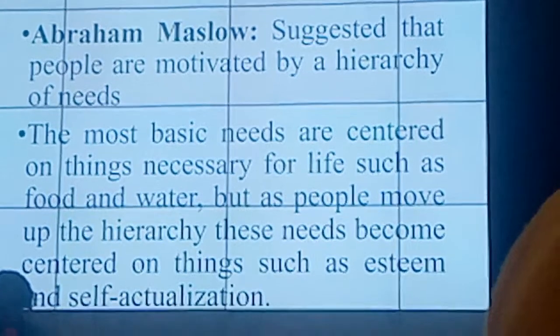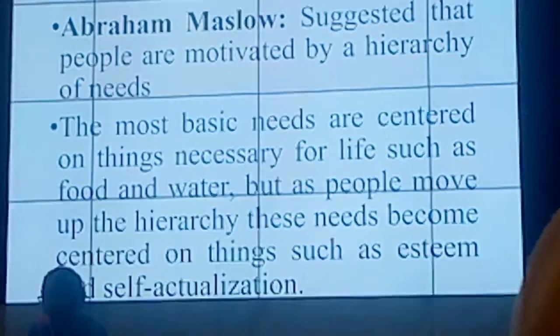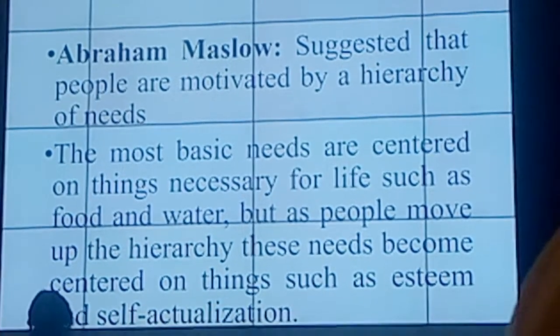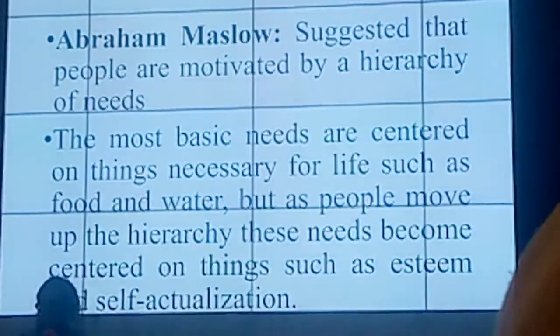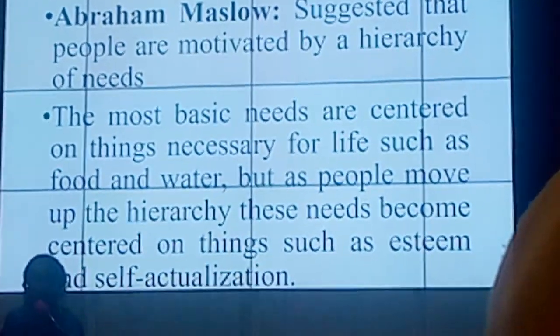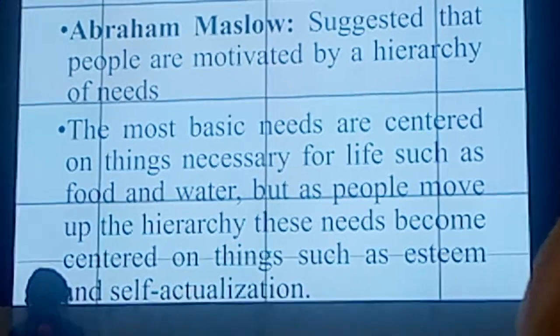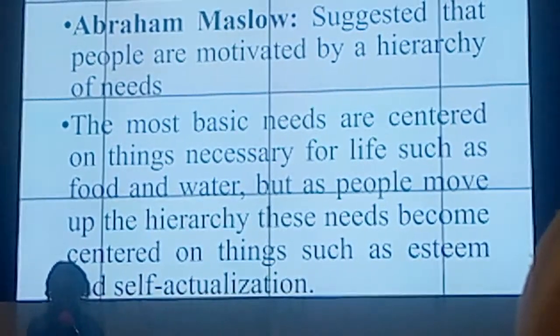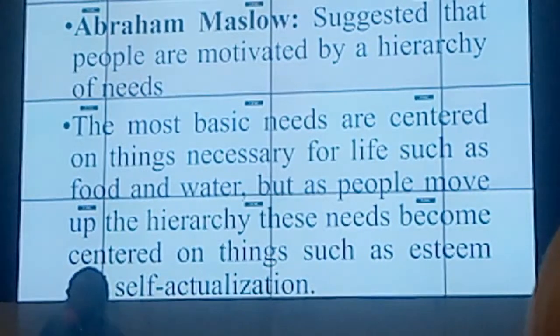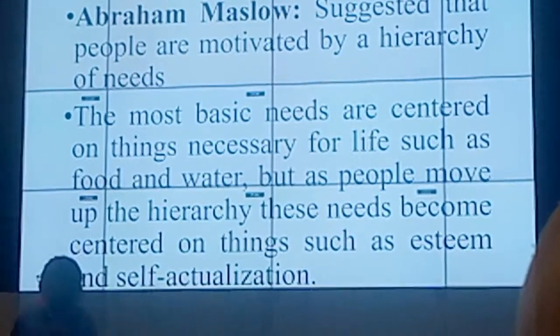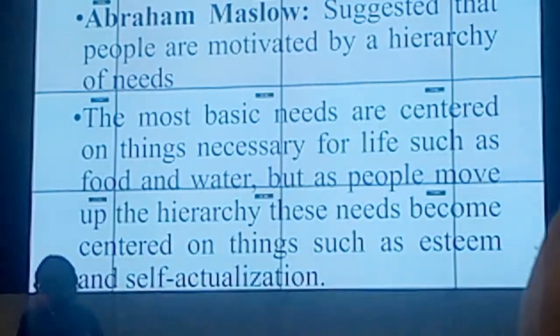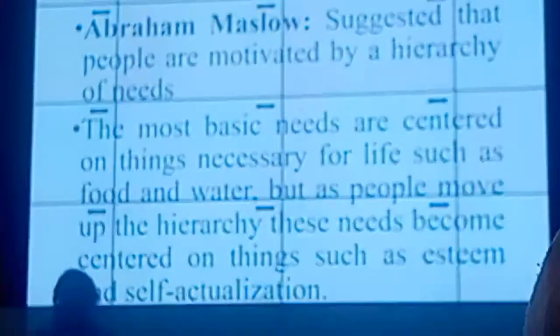So, I would suggest that people are motivated by a hierarchy of needs. The most basic needs are centered on things for life such as food and water, and people move up in the hierarchy. And these needs become centered on things such as esteem and self-actualization. So as you move, as you satisfy the lower needs. I don't know if you've heard about Abraham Maslow. Have you heard about that? The hierarchy of needs. Good.